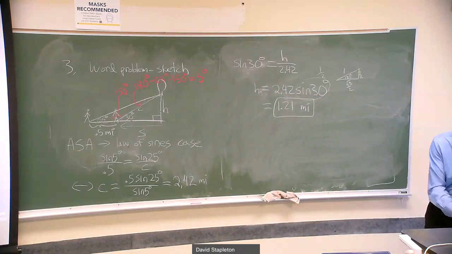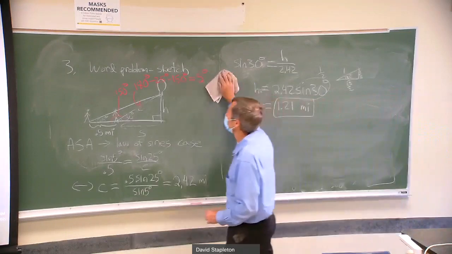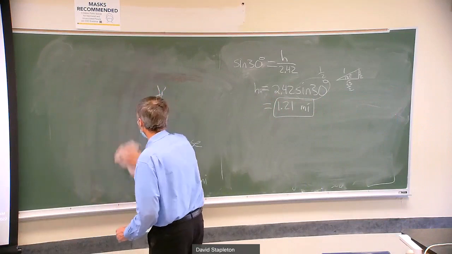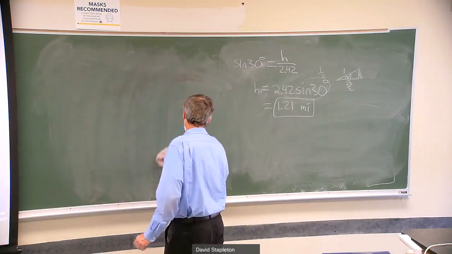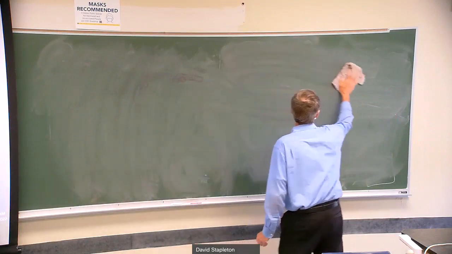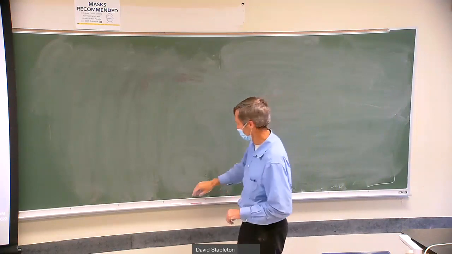Okay, good. Let's look at some other ones then. The rest of the test is polar coordinates, right? Those are all the triangle problems that we have. We have law of sines, law of cosines, and word problems. Among them, you want to be able to do the ambiguous case for the law of sines, and you want to remember that trick to find the largest angle first when you're using the law of cosines.